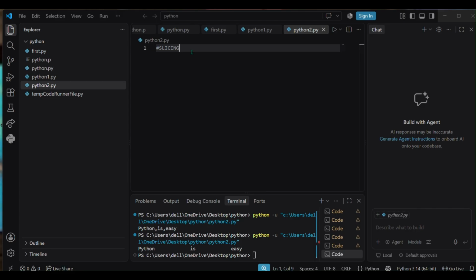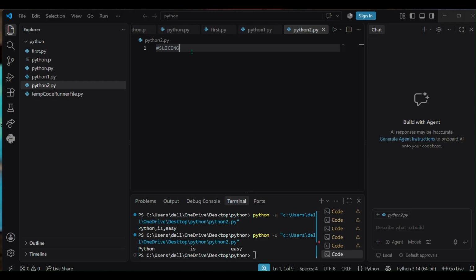Let's find out the meaning of the word slice, right? Suppose you have a pizza and you don't always eat the whole pizza. Sometimes you take one slice or one triangle, sometimes two slices, or sometimes the last slice. You are taking only a portion of the pizza. Similarly, string slicing means taking only a portion of the string, right?